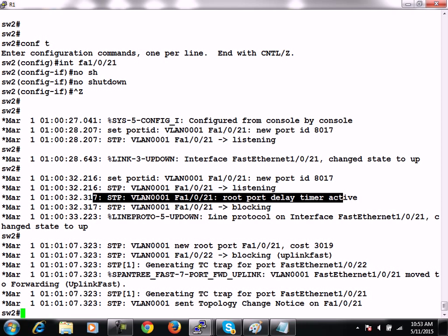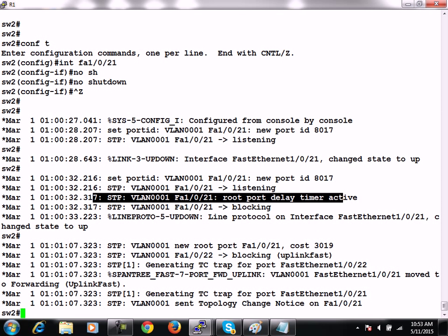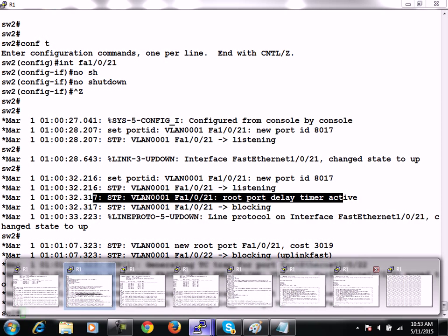So it will wait for the next 35 seconds. If there is no problem with the primary root port for the next 35 seconds, then it will directly put that primary root port into the forwarding state and will put 22 into the blocking state.